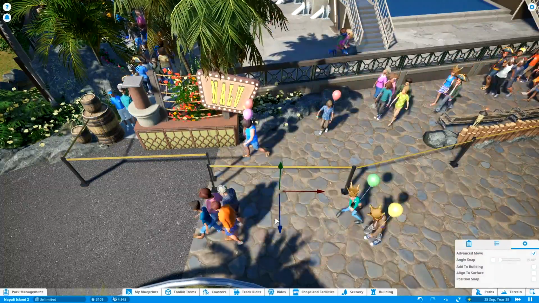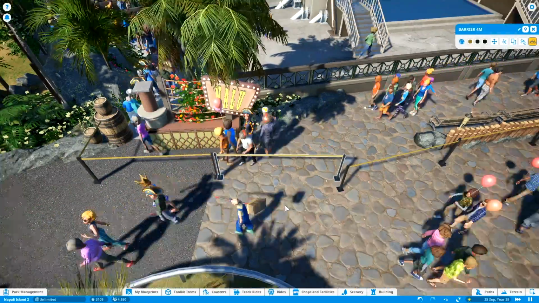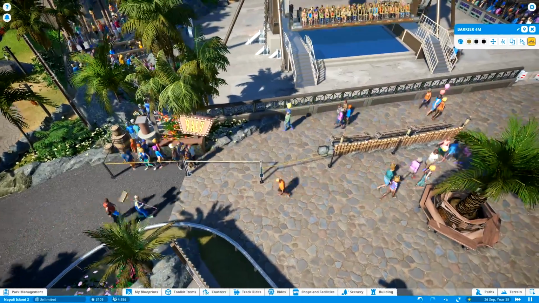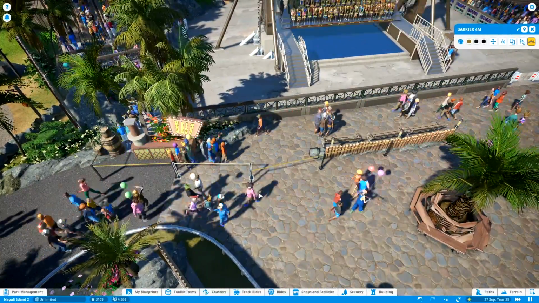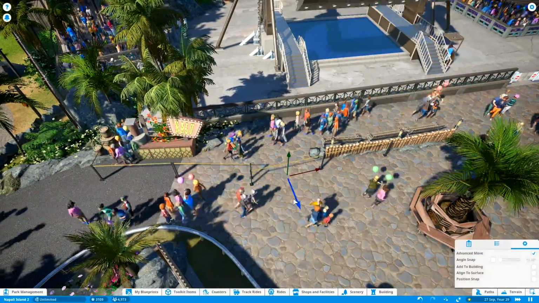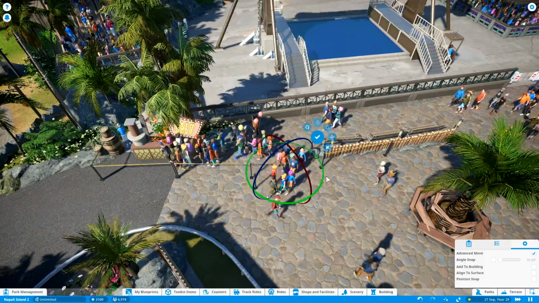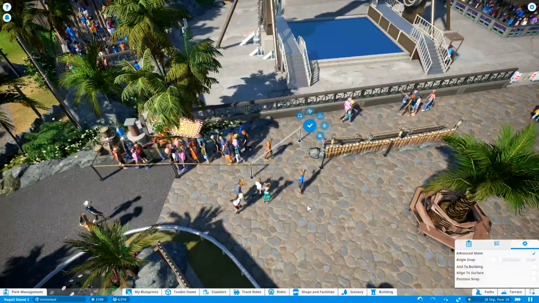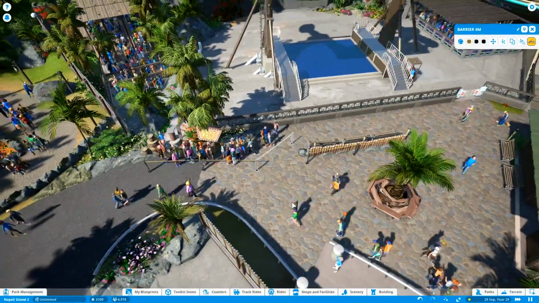I just want to make sure that it is even tighter, so that they need to squeeze themselves in a bit more. This improves at least this bit over here. Okay, I think I want to do this. I think I want to do it that way. Let me just put them here. Yeah, that's doing the job.